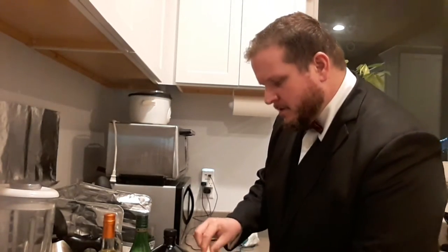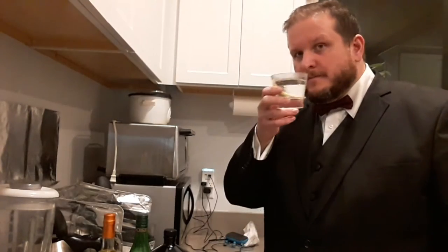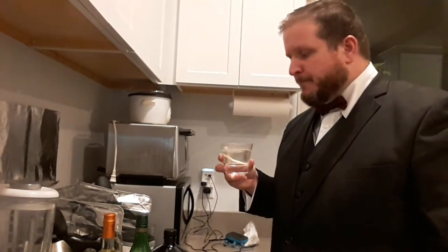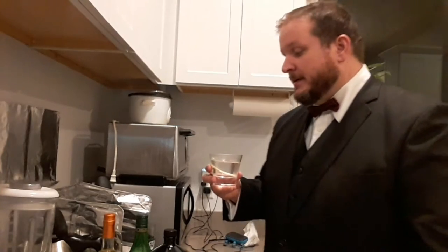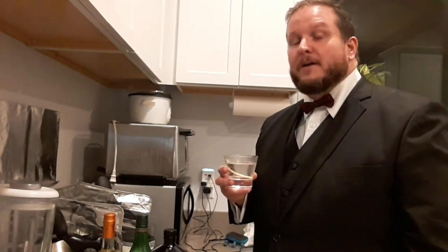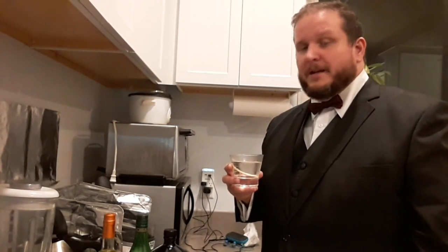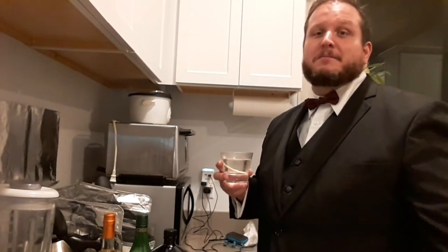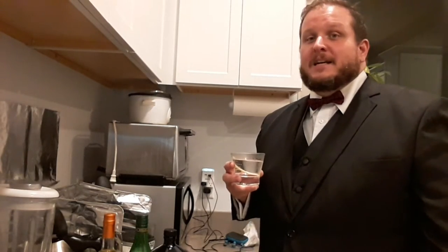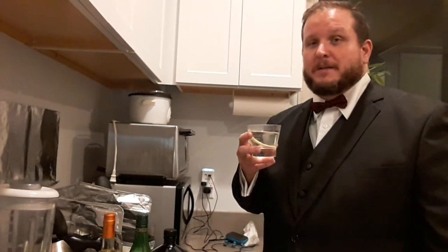Express the lemon zest around the sides and use it as the garnish — ready to drink. Well, that's delicious. Obviously this is a very spirit-forward drink, so it matters what kind of vodka you use. It should be a clean vodka — I wouldn't recommend anything cheap. This Oui wasn't too badly priced, and it's five-times distilled, which gets rid of any off-flavors. I'd recommend something like Grey Goose, Belvedere, or similar.